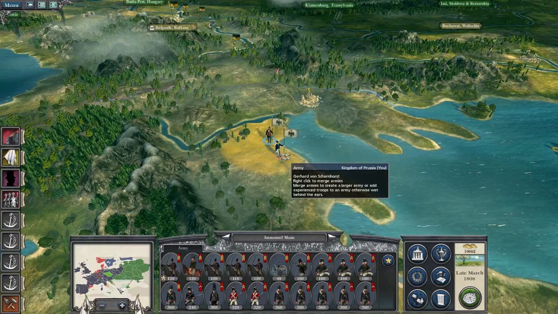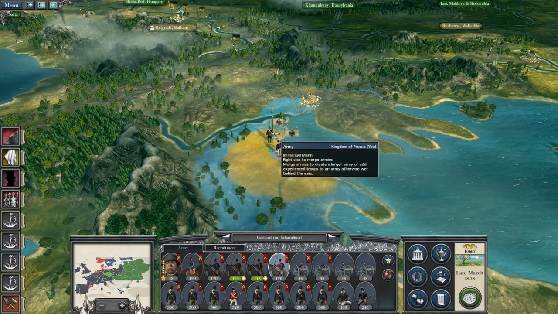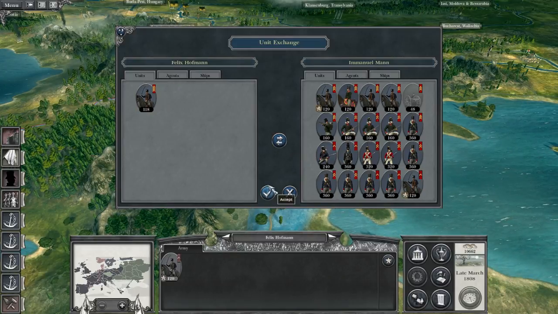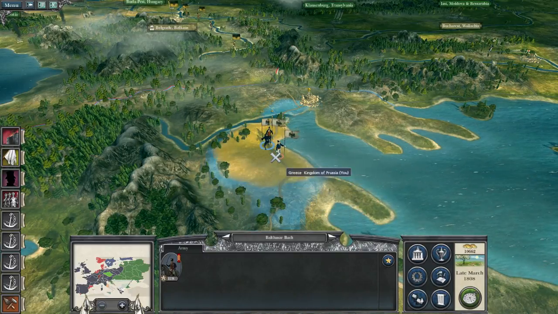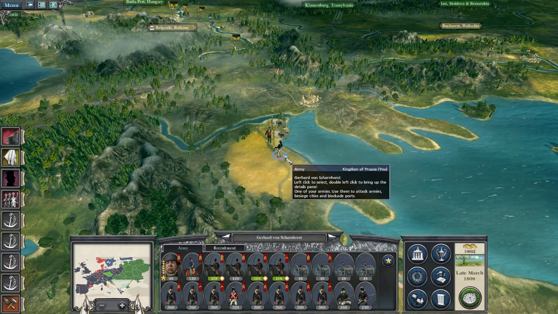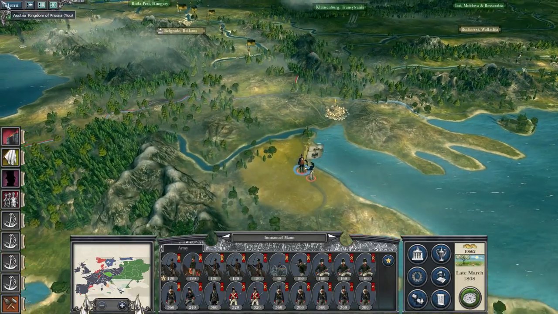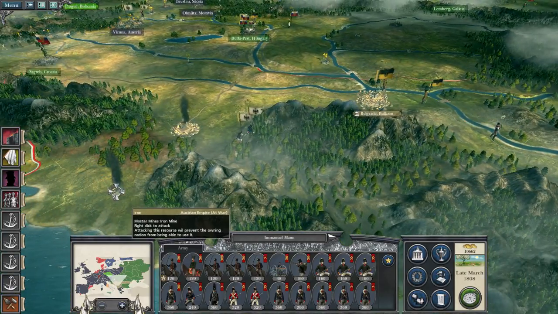Right, that's better. Or is it? Right, the guy that actually I needed to move out was that one. Right, everyone else is fine. Right, so everyone is now replenishing, which is good. Move these guys closer so they can support each other. I don't know what he's got around here. There could be more stuff.